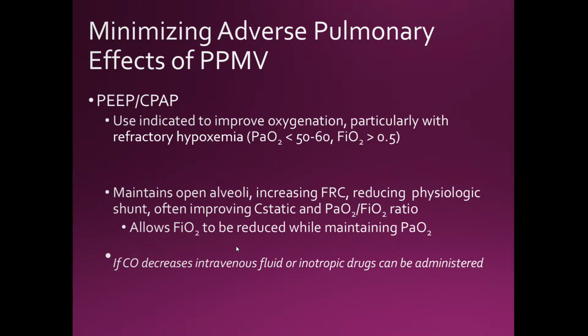Okay, last but not least, if cardiac output decreases, intravenous fluid or inotropic drugs can be administered. In this case, you dial back your PEEP, because sometimes PEEP is going to decrease your cardiac output. But if your cardiac output decreases, a couple of things can happen. You could be losing fluid. You could go into shock, which is going to vasodilate you, which is going to drop your blood pressure, which is pretty scary because when you're in shock, you've got to give large amounts of fluids. You've got to give it through a bolus, and so you're going to try to keep that blood pressure up there.